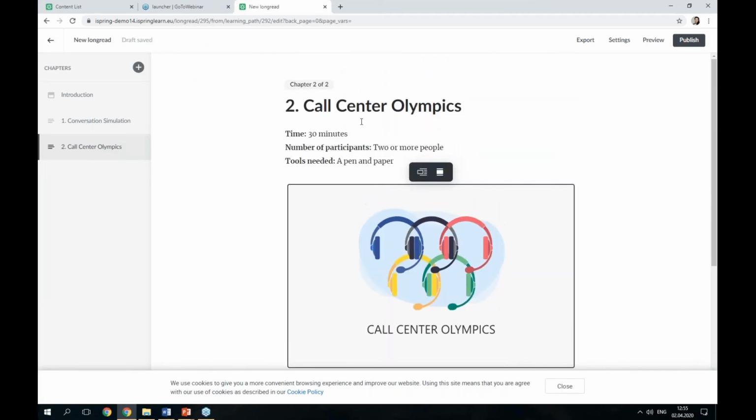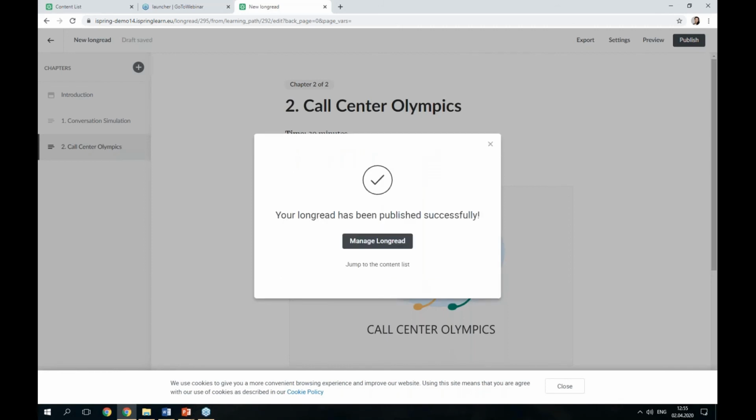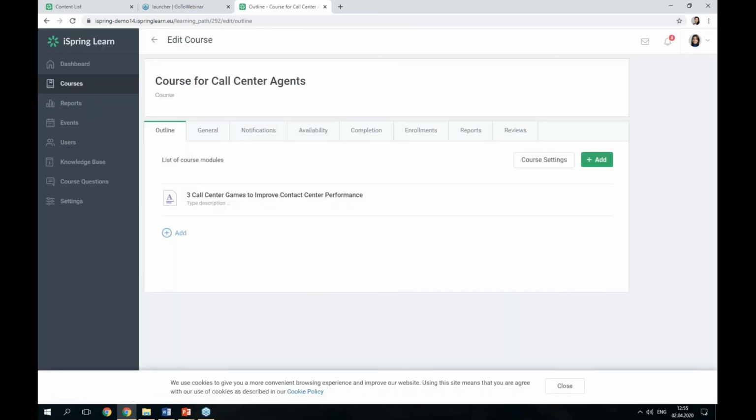Okay, our long read is ready to go. So let's publish it by clicking here. Great, click Manage Long Read. Okay, our long read is ready, and now I want to add the course which we created with iSpring Suite.